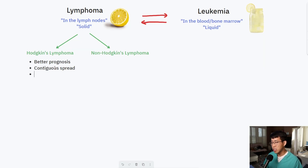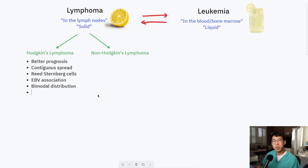Other associations you should know about Hodgkin's lymphoma include Reed-Sternberg cells, an association with EBV infection, and a bimodal age distribution — presenting in late teens and early 20s and then again in the 50s or 60s. Classic board-type associations are chest pain after drinking alcohol and pruritus after a hot shower. One of the most common treatments for Hodgkin's lymphoma is ABVD.